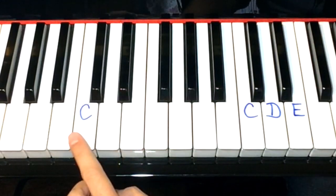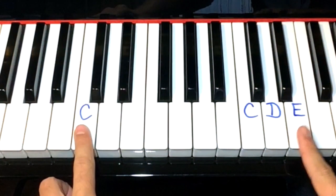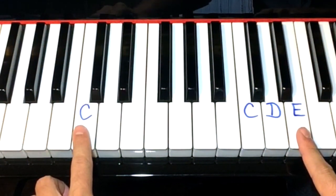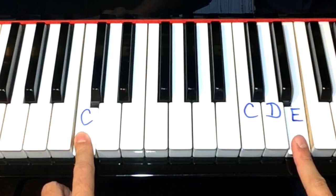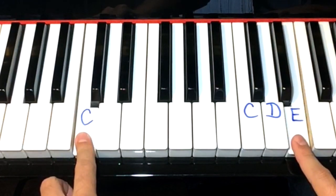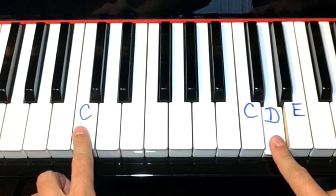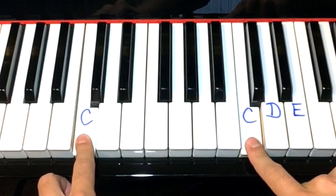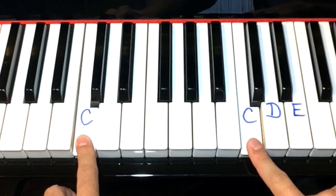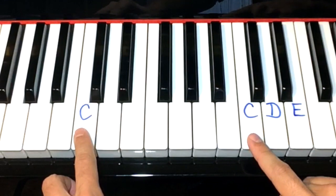So if you remember from yesterday, we took both pointer fingers and we pressed C and E at the same time. And then we counted to 2 when we did that. So let's try it. 1, 2. And then we switch down here for 1, 2. And then 1, 2, 3, 4. Remember that? Give it a try, and then we're going to do exactly the same thing again.